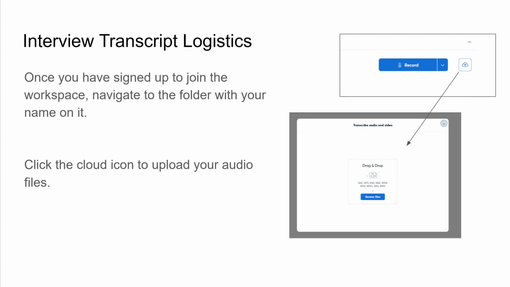You'll have an audio file that you recorded maybe with your phone, most likely, or your computer, possibly. For each interview, you have to get audio from it. You have to record your audio. We need a word for word transcript, not your notes. It has to be audio. We have to have it for this class.